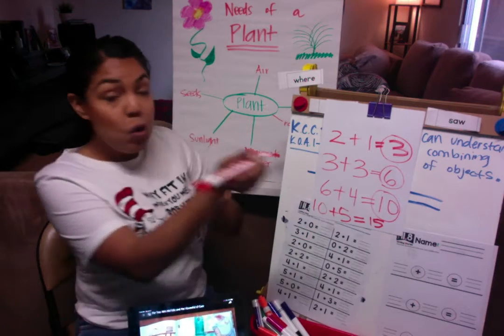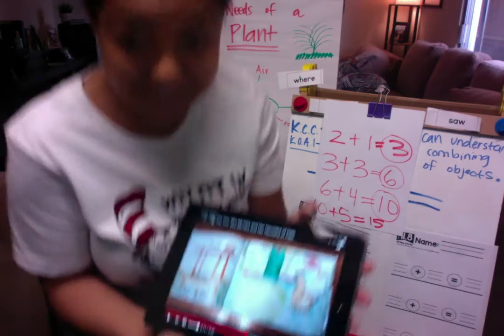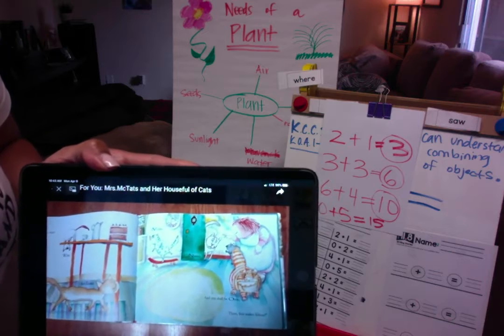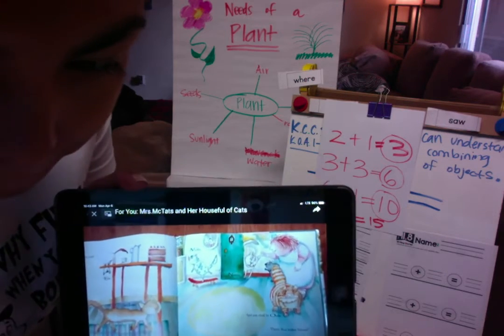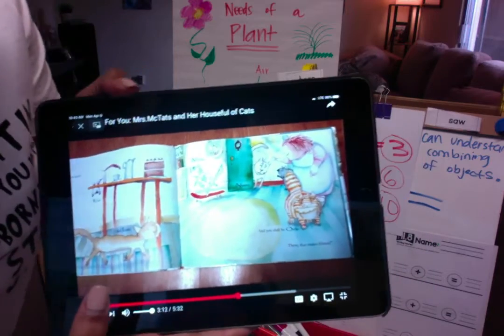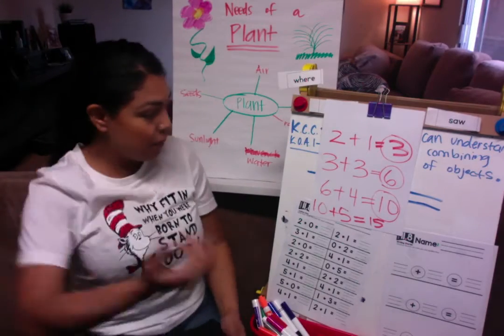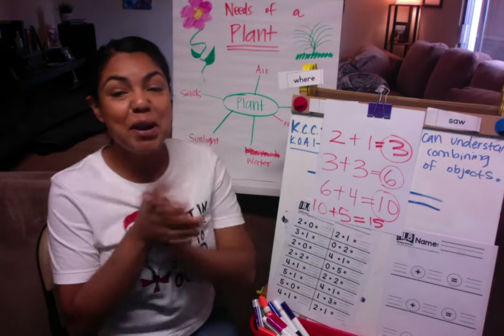15. Whoa, that's a lot of cats, boys and girls. That's a lot of cats. Okay. And then she has 10, and then she has 15. So she just had so many cats. Like, what? How am I gonna put all these cats on my paper, right? There's too many cats.